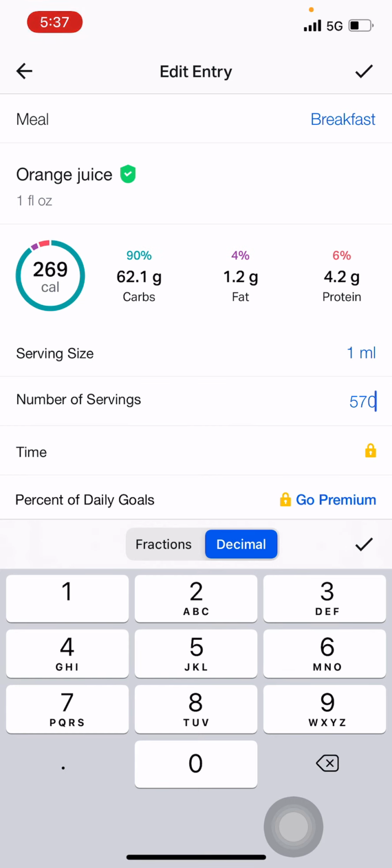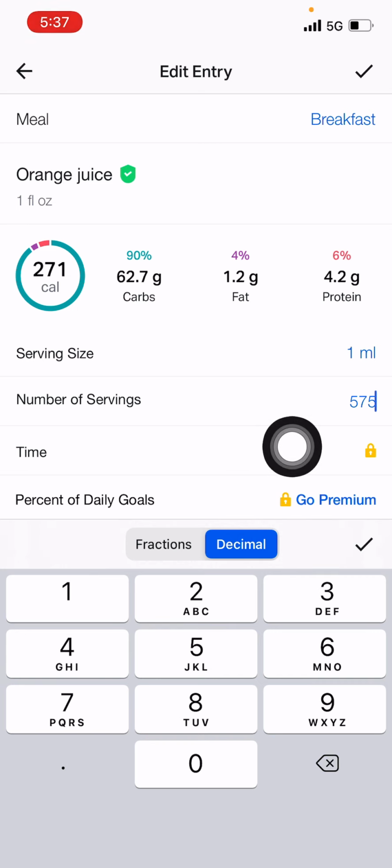570. See why I like orange juice? Because we're weighing it in mils, we can be so specific, 575 mils with something like orange juice. Whereas with something like meat, it can be hard to go to the butcher and say, hey man, I need exactly 575 grams of eye fillet. He's going to look at you like you're a freak, you know. So find foods which you can easily manipulate up or down to the gram, and it'll make your life a lot easier. Whey protein does that for protein, and things like juice will do that for carbs.